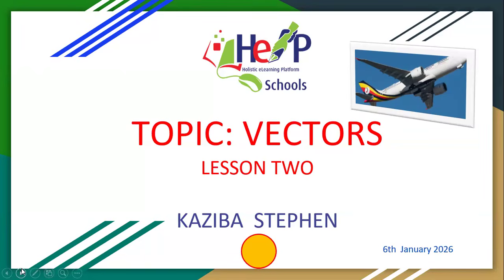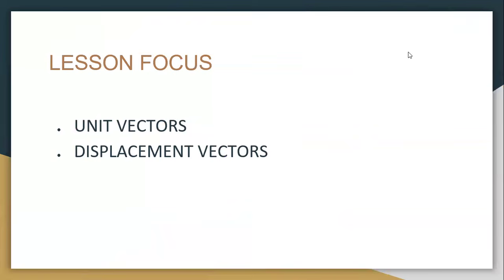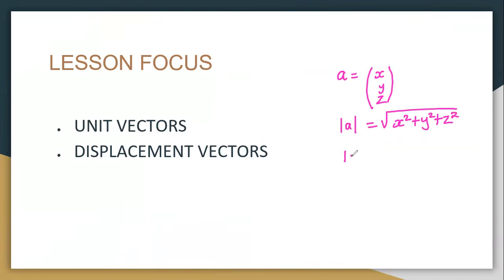Yesterday, we basically looked at the introduction of vectors and we looked at how we obtain the magnitude of vectors. And we say that whenever we have A, and our A is (X, Y, Z), the magnitude of A is always given by the square root of X squared plus Y squared plus Z squared. And in case it is in 2 dimensions, then it is always given by the square root of X squared plus Y squared. So that's basically what we looked at.